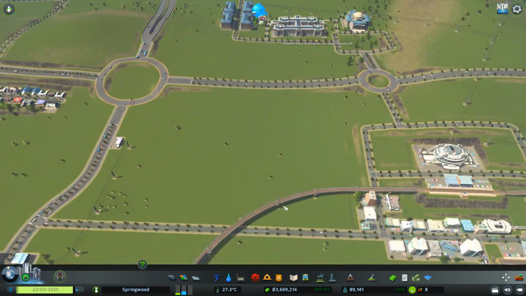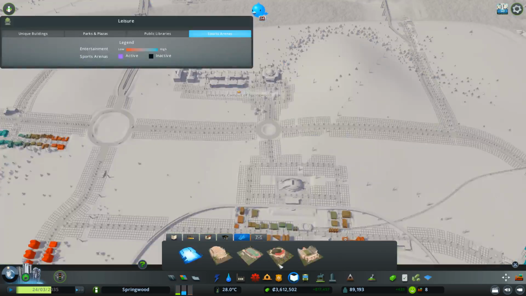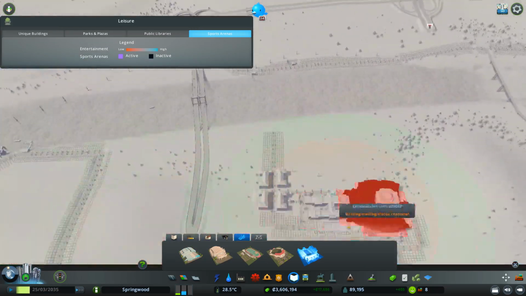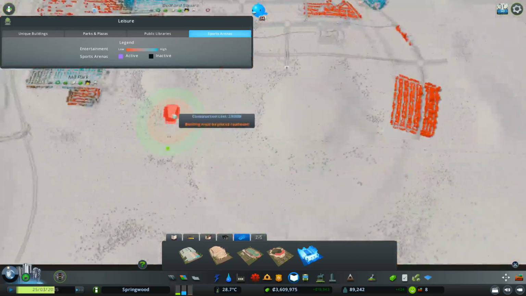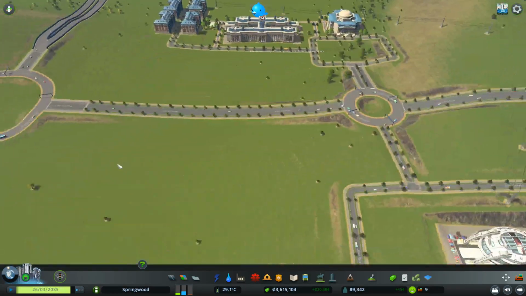So now we have this area as our sporting facility. The reason I painted it in is that I can actually place these anywhere. It doesn't have to be in this area. It doesn't have to be in our campus. That's what I'm trying to say. It can be anywhere on the map. But if it's in our campus, it's a campus sporting facility. And while it's not in the campus, it's a citywide sporting team.